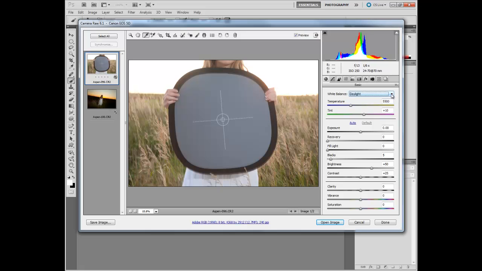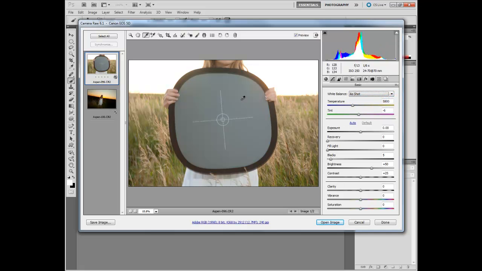Daylight, cloudy, and the cloudy is the closest so far, and I shot this at sunset, and so where she is facing is away from the sun. But there might be one of these that fit your needs, and there's the tungsten to combat the orange and brown lights. It makes it extra blue.